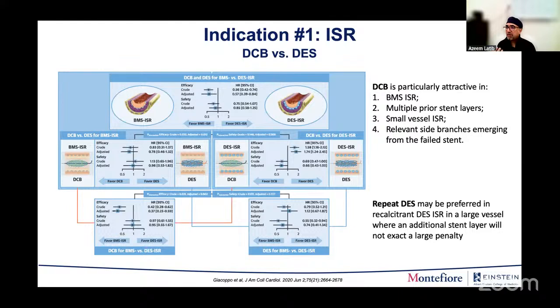I think for most of us, we still feel uncomfortable about putting a second or third layer of stent, right? And you can always do that. So if someone comes back with a restenosis and you do a drug-coated balloon and they come back again and it's failed, you could then put a second layer of stent. It's not like you can't do it. You can do it later, but if you're able to treat their restenosis with just a balloon and they remain with one stent layer, I think, and I'm sure most of us agree, that's better for patients, right? Not having multiple stent layers.